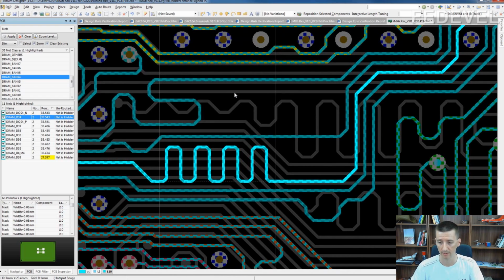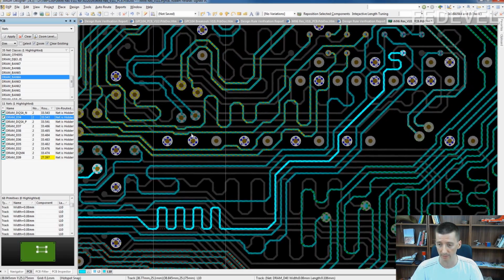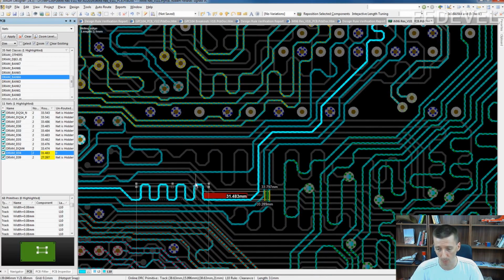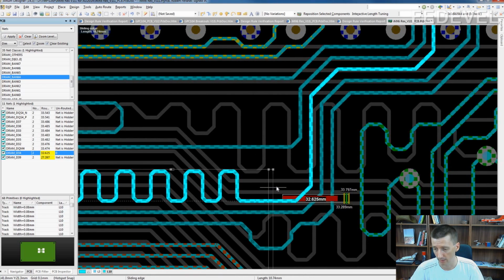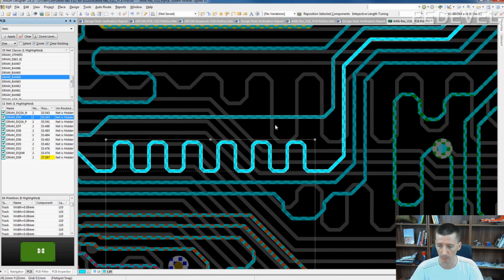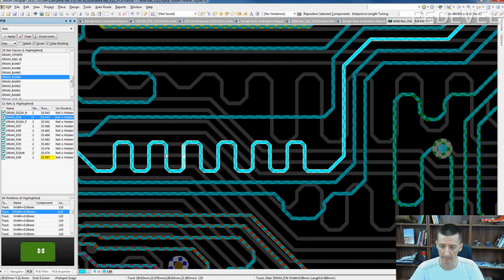You can easily adjust the shape of these waves. You can move this, for example, and you can make them smaller. Okay, and we can move it also like here and adjust the length. As I said, you need to practice a little bit because it really depends where you click and how you move it. Sometimes it doesn't work exactly the way as you would expect. Once you are happy, just right click, Union, Explode, and these are now just standard tracks.